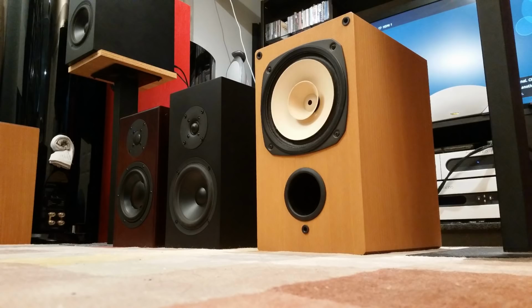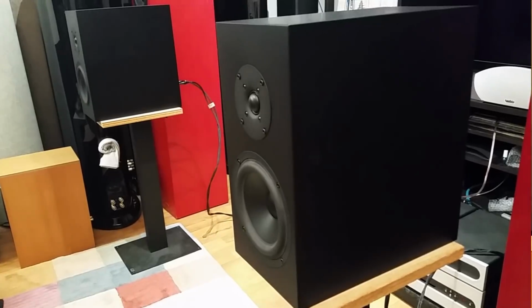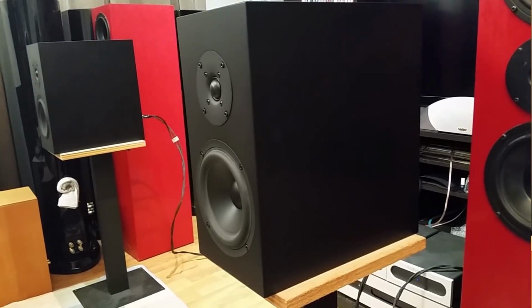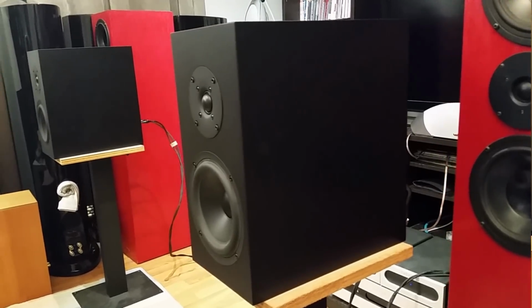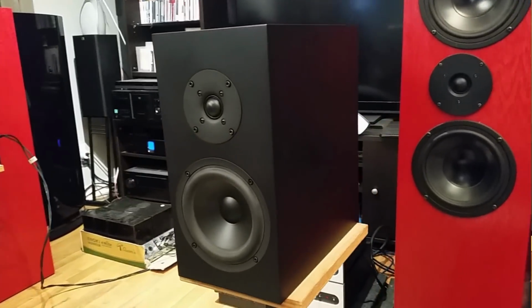And there are times where I actually have to get up from my chair to double-check if my subwoofers are on. I know we hear this all the time from people reviewing or in magazines, where people say, oh, it sounds like there's a subwoofer on, that the bass is so incredible. I've gone through many speakers, and the bass on this is equivalent to a full-size tower speaker, if not more. If you have to add a subwoofer with this speaker, then you're the kind of person who would add a subwoofer even if you bought a floor-standing speaker.